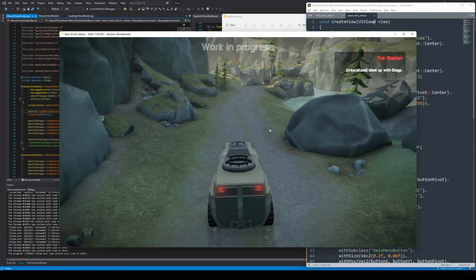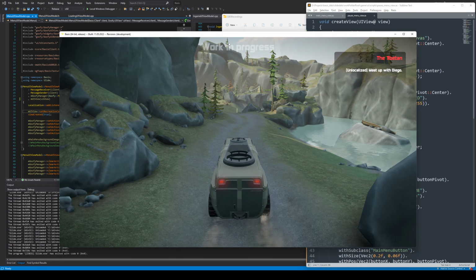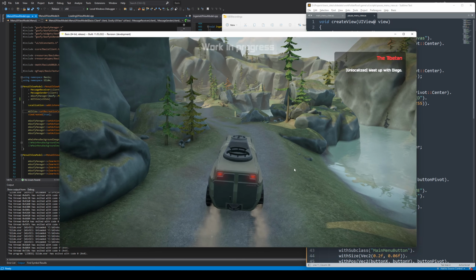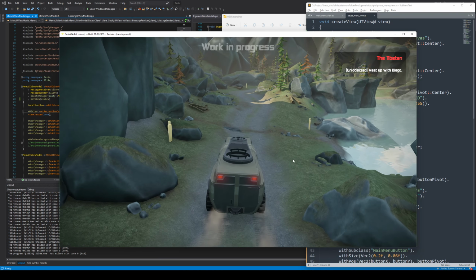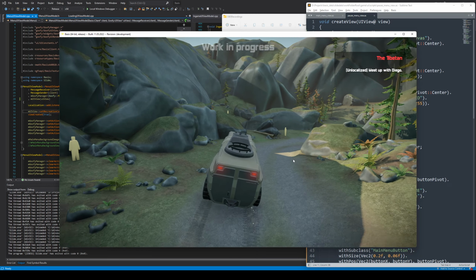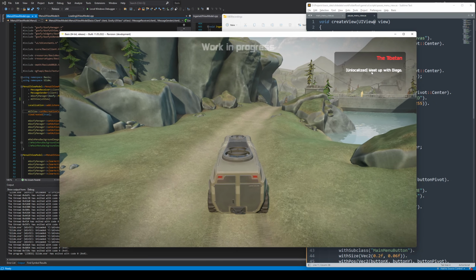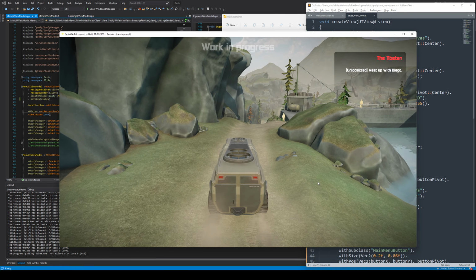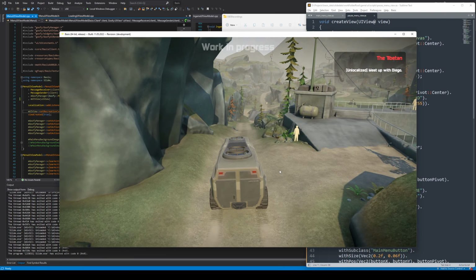Of course, we have all kinds of things here in the game still, like this work in progress text, which obviously is not going to stay in the game. It's also rendered using the Goofy system. This mission screen here shows the active objective and is rendered using the Goofy system. This unlocalized text here just shows that this is a text that comes directly from the database. The mission itself is not localized yet.